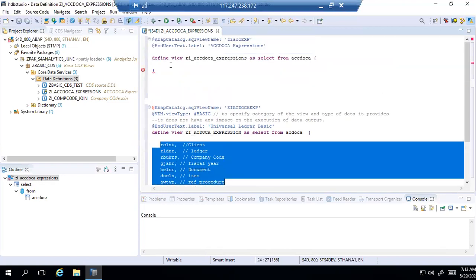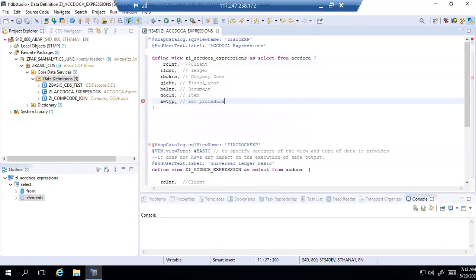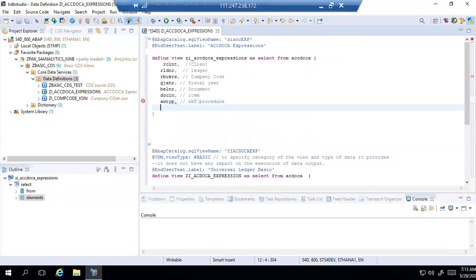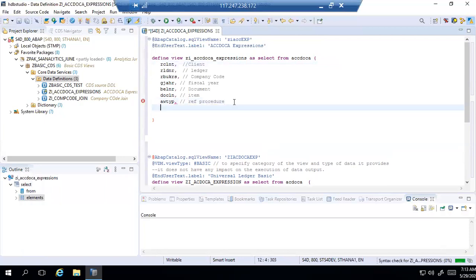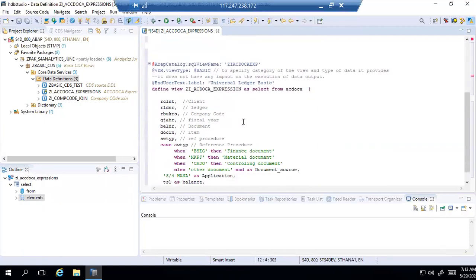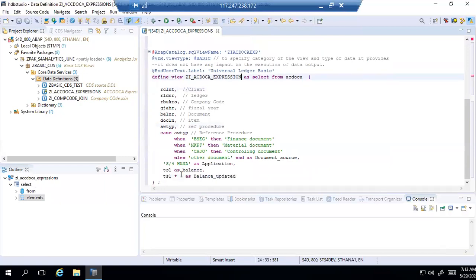So what I'm doing, I'm going to copy these columns. So I just took 5 or 6 columns, and as they are, I'm not doing any transformation to those columns. They're going to come just as they are. And then for some more columns, I'm doing some calculations. When I'm defining this view, instead of just reading the columns directly from the table, I can apply some expressions or some filters or some calculations to it. So that's what I'm doing.